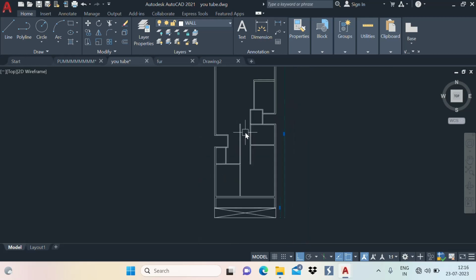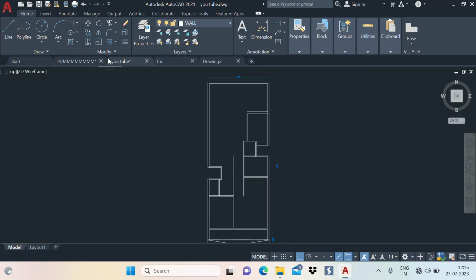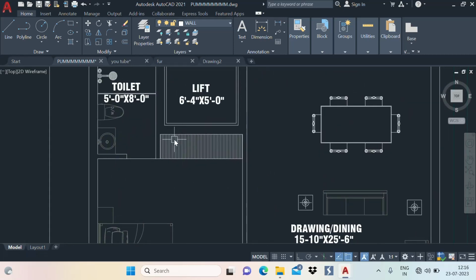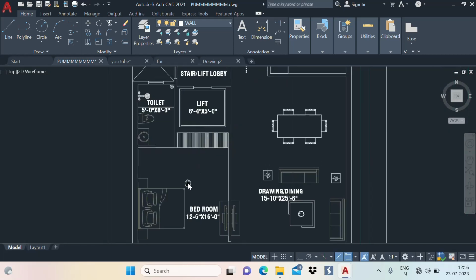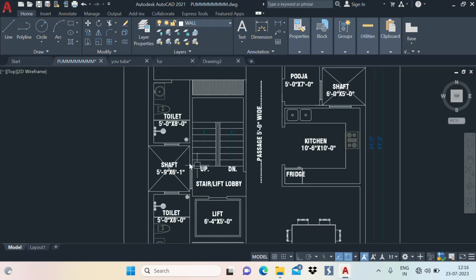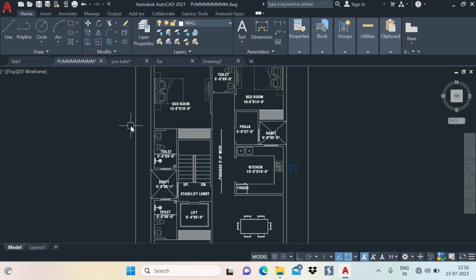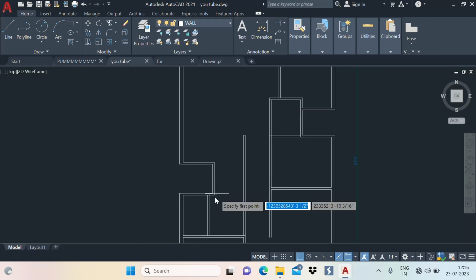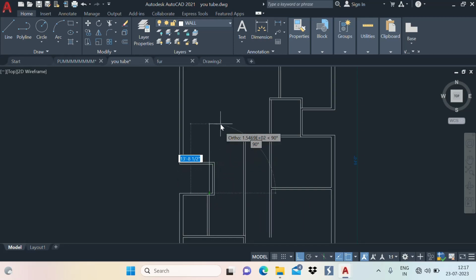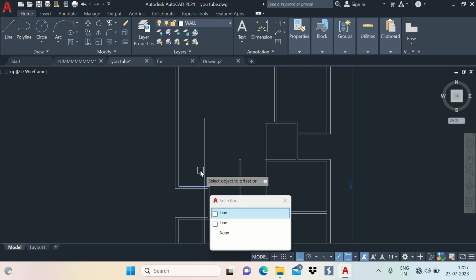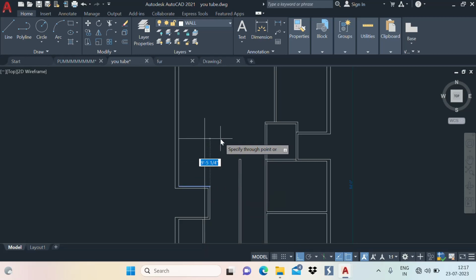After this, you can make your lift portion. For the lift portion, you can see this is a 2 feet wide wardrobe. Then this is a lift area or staircase area. My washroom is 8 feet wide now, so I'm just going to make it 8 feet wide here.